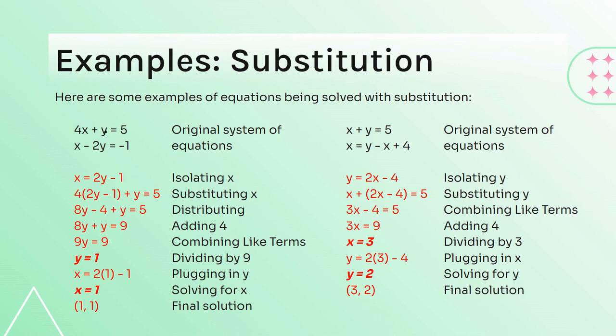So here we basically solve for x in the second equation. Then we substituted a new value inside the first equation. Once we solved, we got y equals 1, and then we put y equals 1 back into the x equals 2y minus 1 equation, which gave us x equals 1. And now you can write x equals 1, y equals 1, but another shorthand for writing that is just 1 comma 1, or x comma y equals 1 comma 1. And this is a very similar process, and so I'll let you figure that one out on your own.